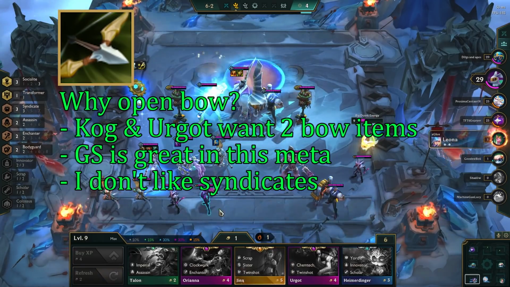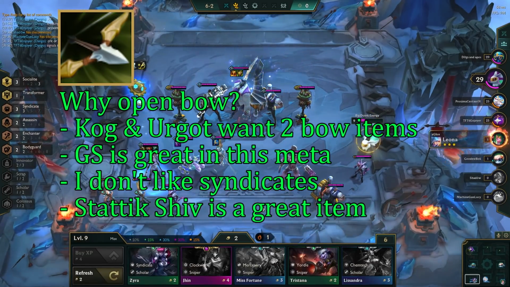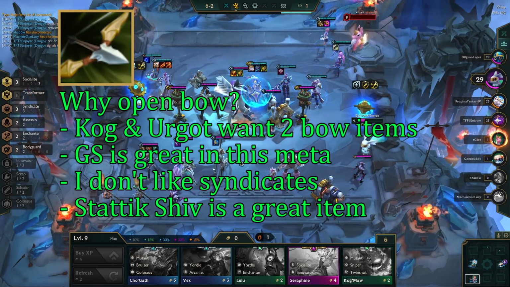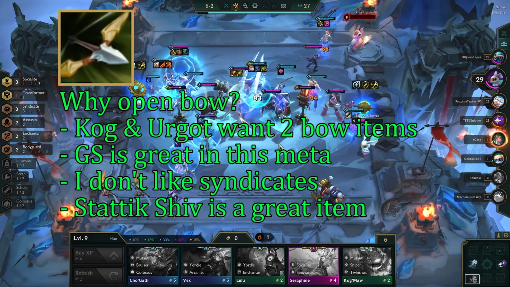The fourth reason is that Static Shiv uses a bow and is a great item to slam in the early game for mid game power. This item is not bad on Urgot and it's great on Kai'Sa and Kog'Maw, which means that 3 out of the 4 S and A tier comps really like this item or use this item well in the late game.